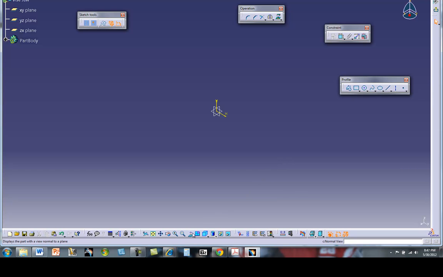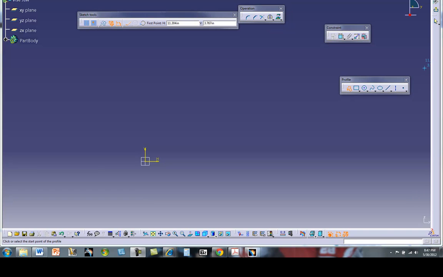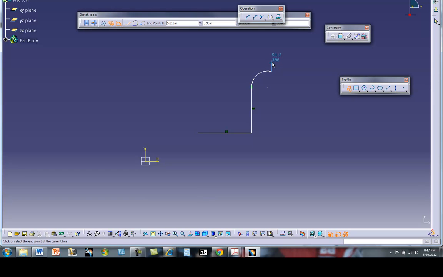I'm going to then go back into the normal view, and I'm going to use the profile tool command. Now I'm going to put this thing in such a position that I can get it where I want to have it. So if I use the profile tool command, then I will come over here and draw a line from here to there, keep it horizontal, snap in, bring it up, dragging it. Got that arc on there, maybe bring it down a little bit, bring this up, bring this over, bring this up, bring this over to about right in here somewhere, drag it, click it, and then finish it off.